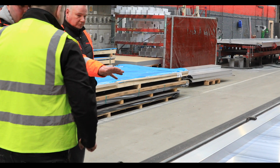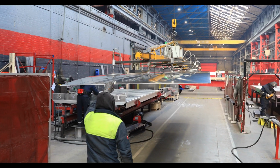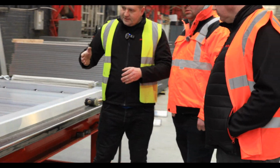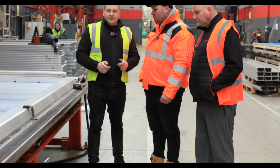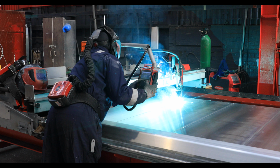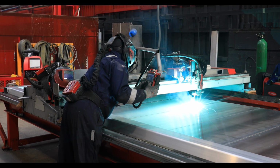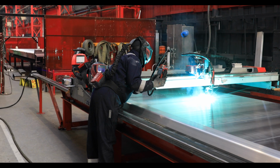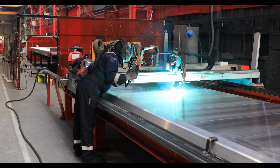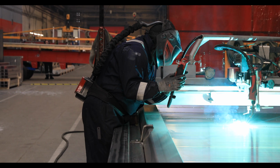Everything's done by hand, isn't it? In this department, everything is done by hand apart from that jig. We can call it semi-automated. It's not a real robot. But it goes on one axis and the other axis, and you can control it like you have a pilot in hand. So really you don't need to weld by hand. It's our first step where we convince ourselves that we need real robots now. Since we've done that table, we understood that the next stage really for us is a welding robot.